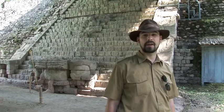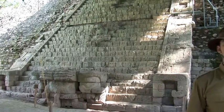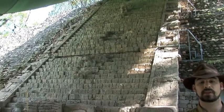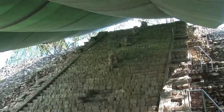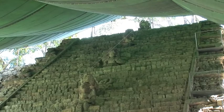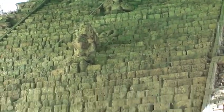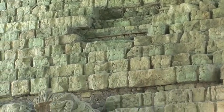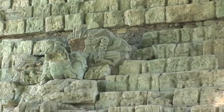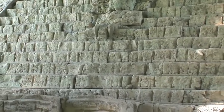This is the hieroglyphic stairway in Copan. There are 2,200 glyphs all the way up there, and they've been kind of jumbled by early reconstruction attempts, so we're not quite sure what they say, but it's the largest collection of Mayan glyphs ever. What's interesting is about half of them are Mayan glyphs and half are written in a sort of Teotihuacan style of writing — a unique feature in the Mayan world — but they've been mixed around and put in the wrong place, so we're really not sure what they're supposed to say anymore.